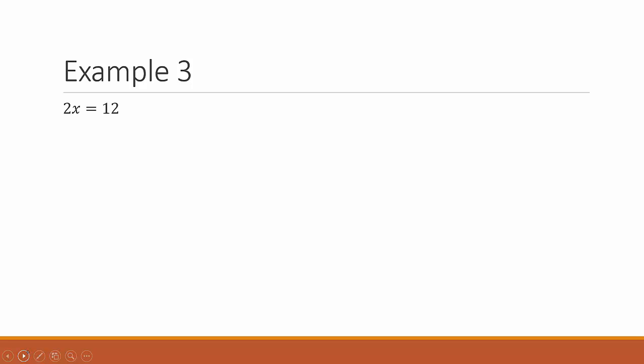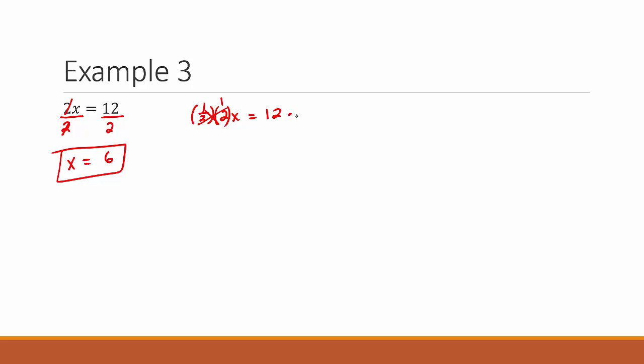Okay, what about 2 times x equals 12? Well, that's saying that 2 times some number equals 12. We all know that 2 times 6 equals 12. But algebraically, if I want to undo this, I have a couple of choices. If I have 2 times x, I can divide by 2 because 2 divided by 2 would give me that 1x that I want. Again, I will come over here and divide by 2. Or I could have multiplied by the reciprocal, because any number times the reciprocal is 1. So I could have taken that same problem and multiplied by the reciprocal of 2. The reciprocal of 2, remember, is just flipping the number. It's 1/2. Any number times the reciprocal is 1. So if I multiply by 1/2, well, 1/2 of 12 is still 6. So you get the same answer.